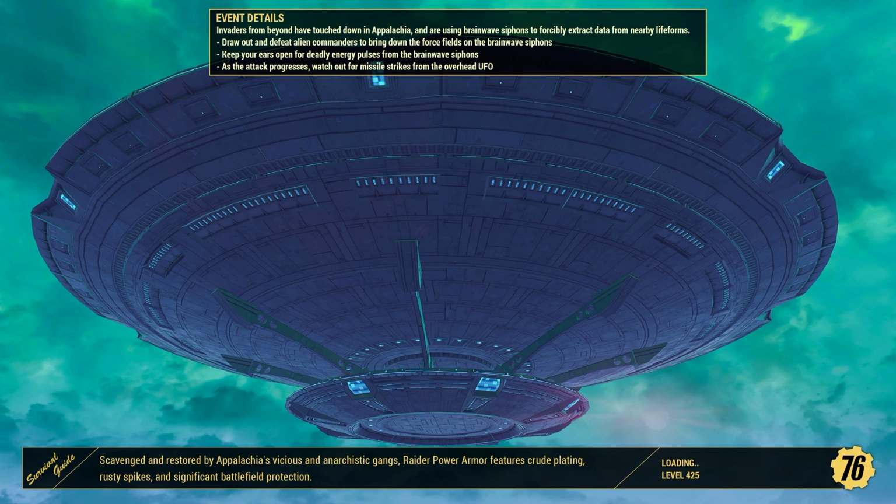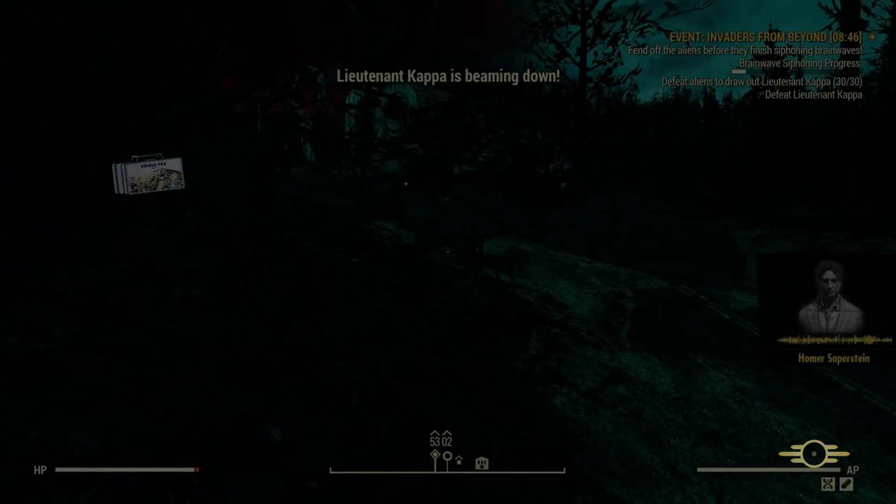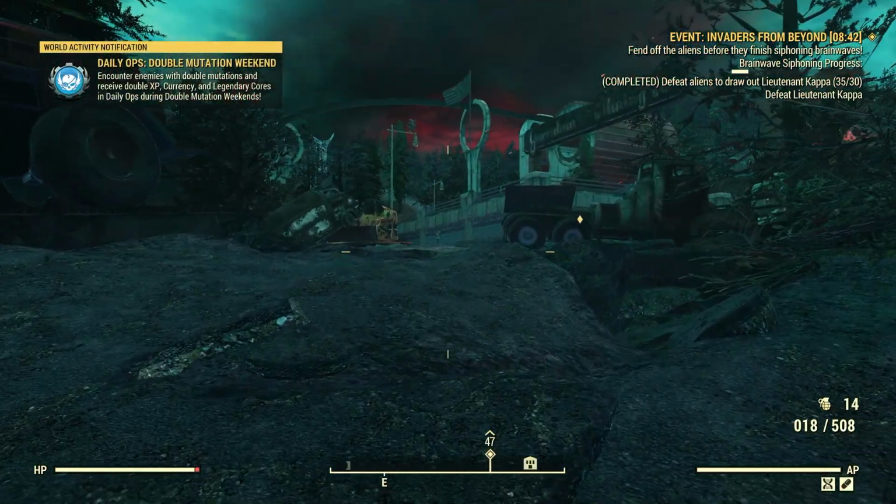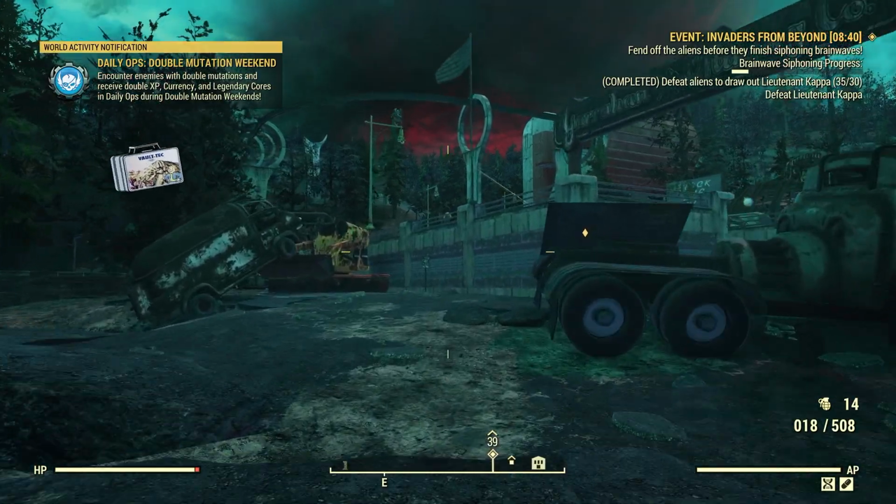Now you can go ahead and complete the event if you wish. You don't have to do the event. You can just show up at any time, and you will come across alien invaders. You can go ahead and take a camera picture of them if you so wish. Of course, you have to use the Pro Snap Deluxe camera.